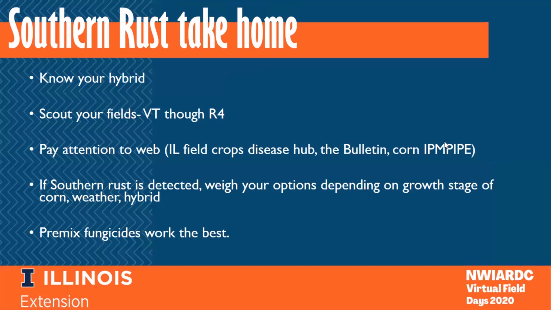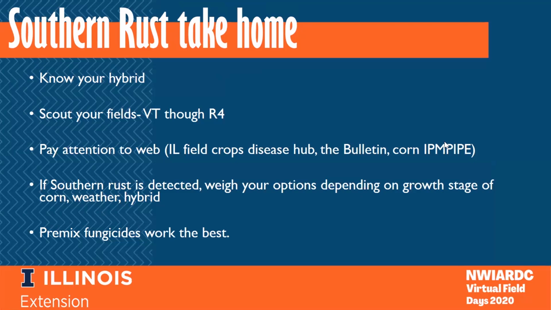That being said, what's the take home with this disease? First off, know your hybrid. Keep in mind, most of your hybrids are going to be pretty darn susceptible, but maybe you got lucky and you planted something that has a little more resistance to it. That's important to know because that's going to reduce the likelihood that you're going to see major impacts from the disease.